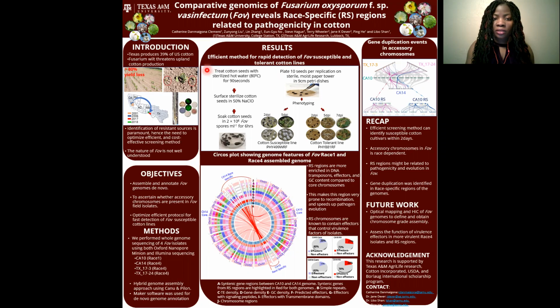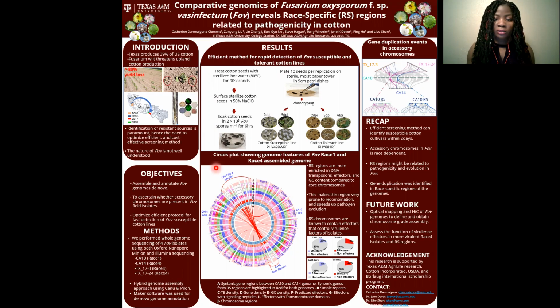Our results show that we have optimized an efficient and rapid protocol that can help plant breeders eliminate 90% of their susceptible materials before sending them to the field for further testing. This will save plant breeders time and resources while trying to identify resistant sources to this devastating disease.